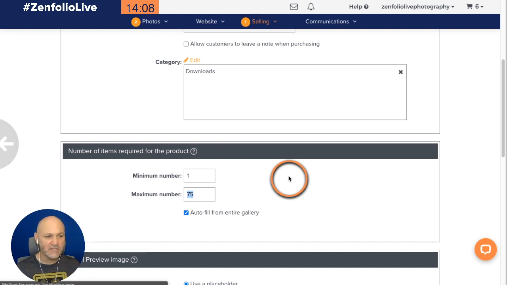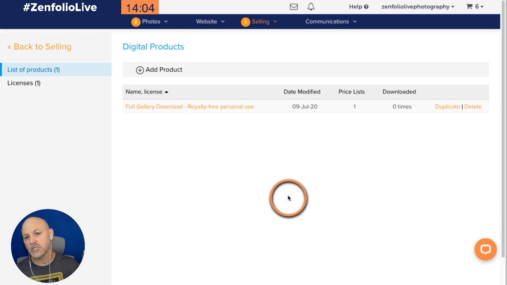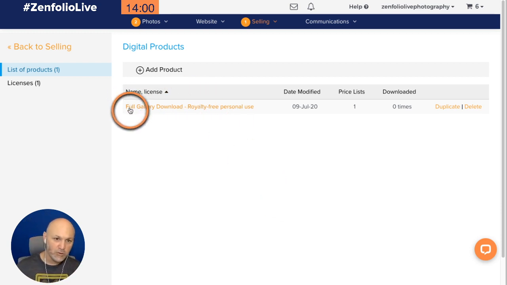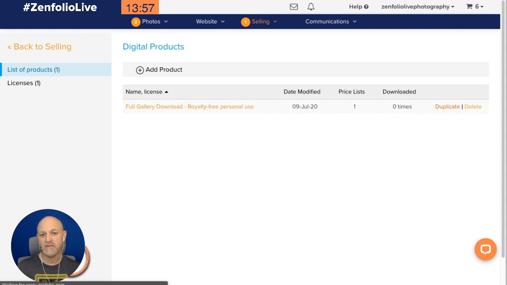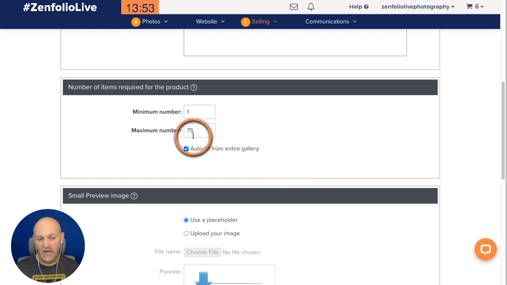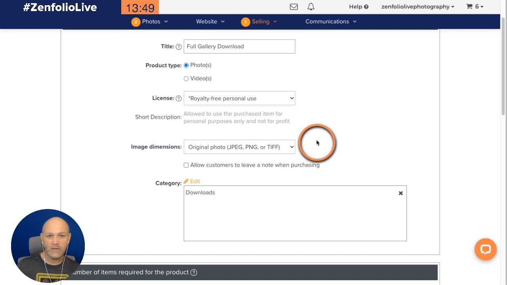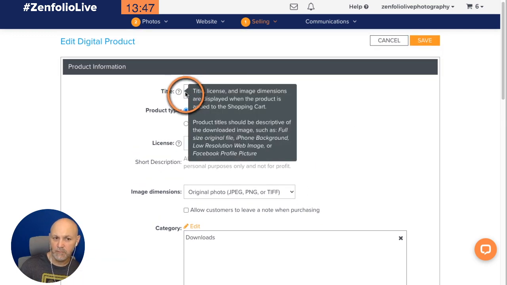Now, if you still want to set it up that other way where you have those different tiers, because maybe you want to charge different pricing if you're selling it a la carte or something like that, then you could just come in here and duplicate this and then go down here and modify this. And you might want to make sure that you put a specific number here.